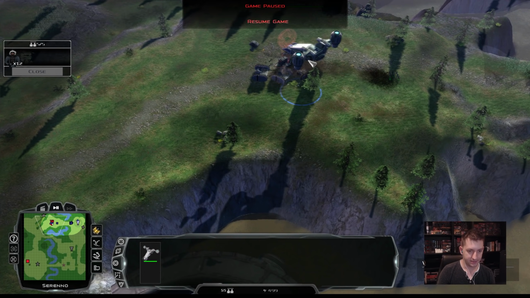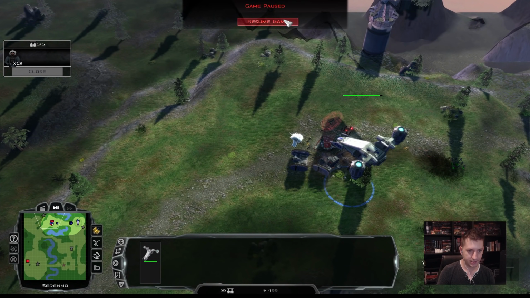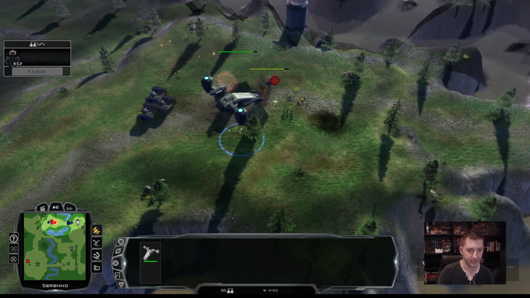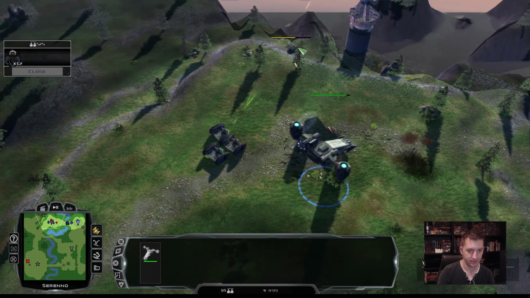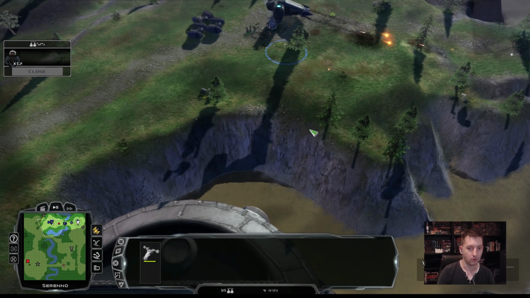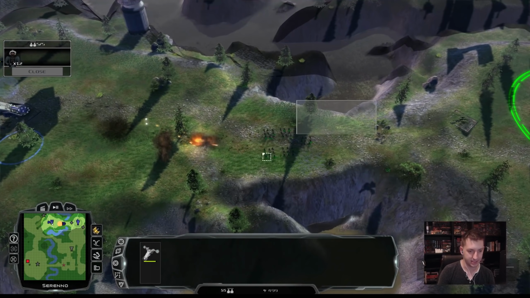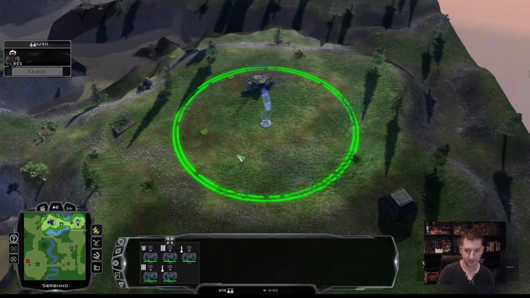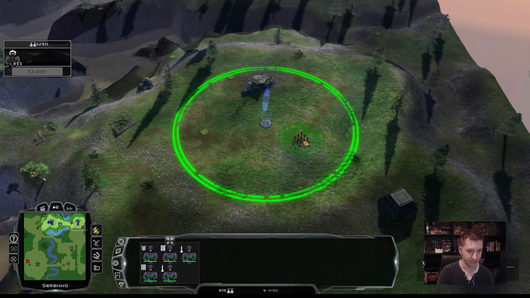Alright, they got the INT-4s here. Can we target low enough? A lot more ground units can hit air stuff more effectively. So while there are more air units in the game, you'll probably see a couple more when you play. It's still a much better setup.